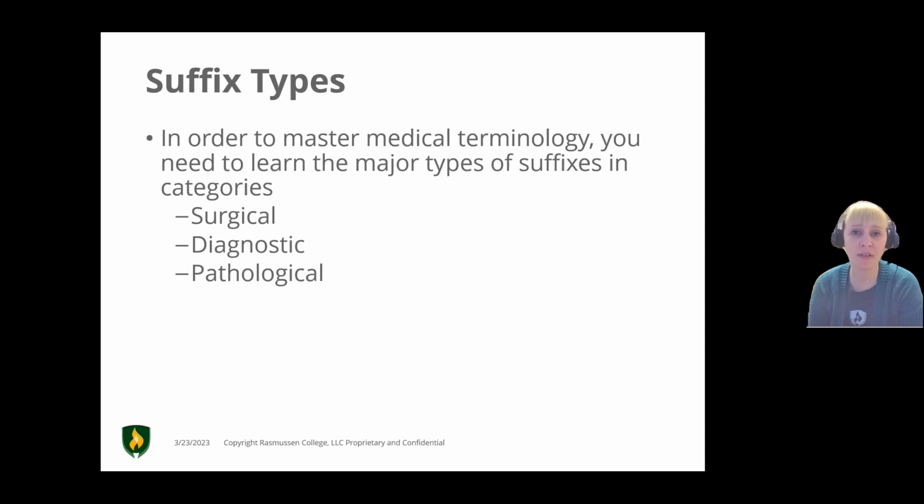and pathological suffixes. Now, the last one is a pathological suffix, which describes an abnormal condition or disease. So things like melanoma, O-M-A means tumor. It could be a discoloration. It could be a million different things. So definitely take a look at tables 2-3 and 2-4.